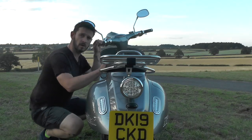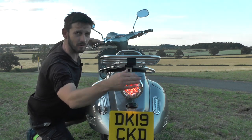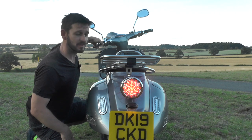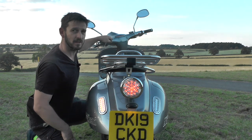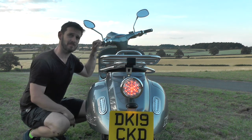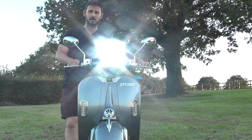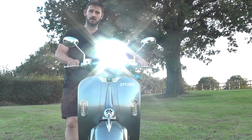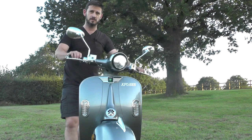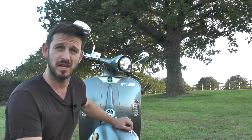It's all in there. Also, if I just switch the ignition on just there, you'll see a nice LED tail light. And if I pull the brake, LED brake light, LED indicator, and LED indicator that side. Fantastic. And the same for around the front. Let's take a look. Just pop the key in again. So that's your dip beam, that's your high beam, indicator left and indicator right. Just turn that way a second. So being loaded up with LEDs, really good for efficiency, really good for consumption. So all things going in favor of range, and they look spectacular.